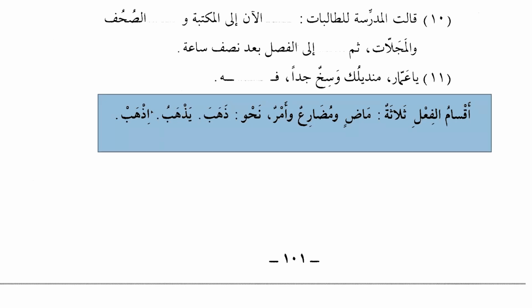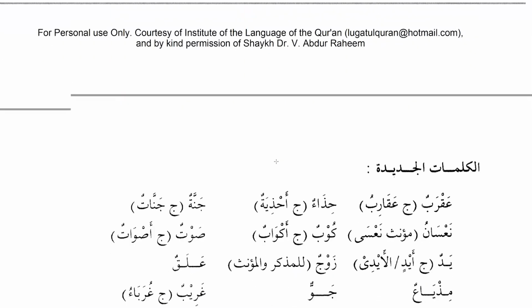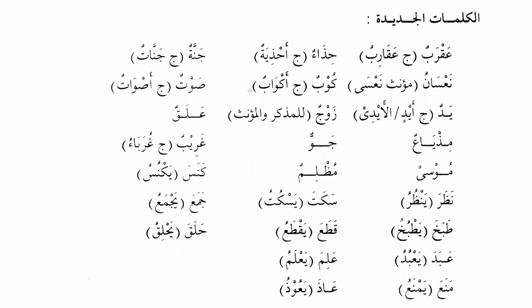And these are all like 3 forms or 3 أقسام of the verb. Any verb that you learn, try to learn at least these 3, because from these 3, you can do a lot. There's another form, but it's not a verb. It's actually a noun called the masdar, which we've covered a little bit. We've covered the masdar on the pattern fa'ul, and that's it. And guys, in your own time, learn these words.